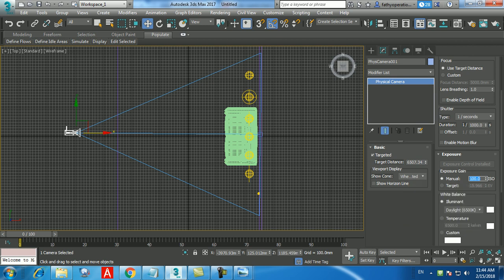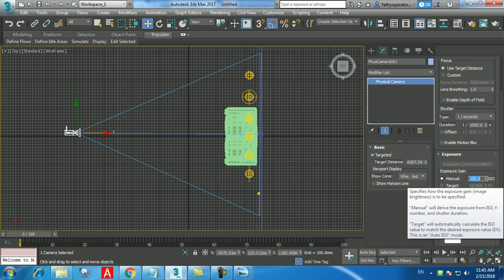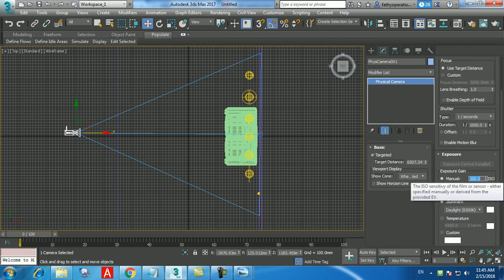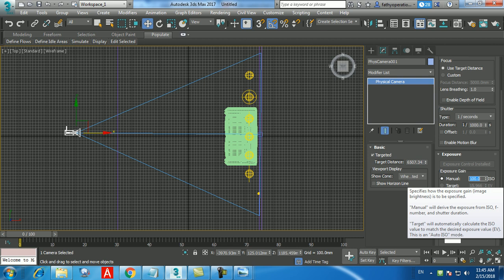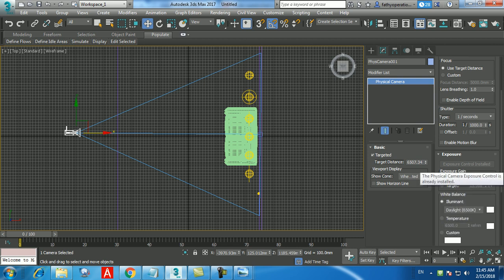Exposure gain to manual, the value to 100 ISO. Don't worry about the black. If you cannot select, click the button here, exposure control install. Now you can select.